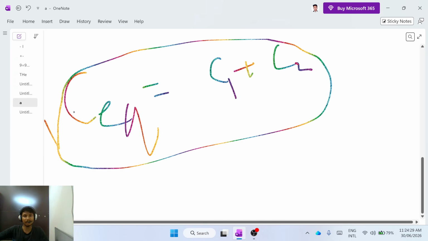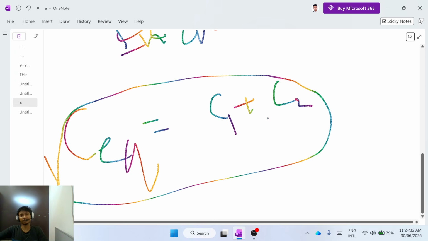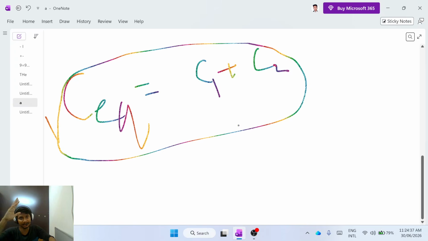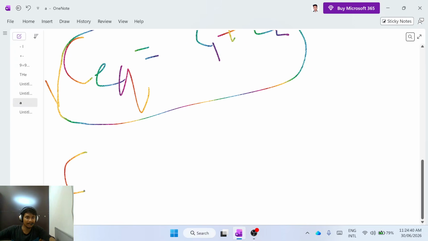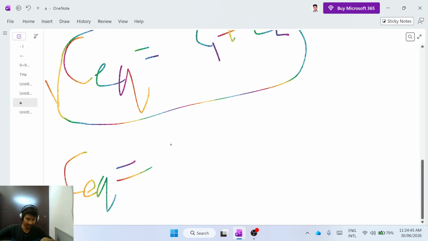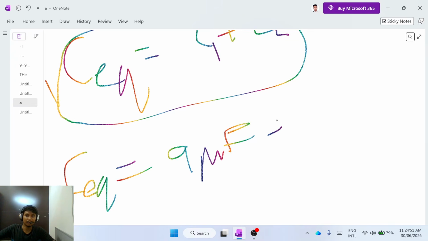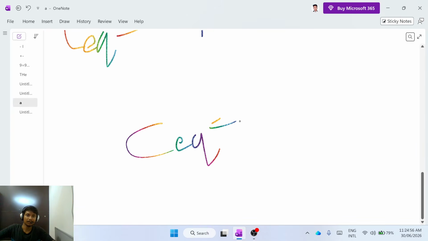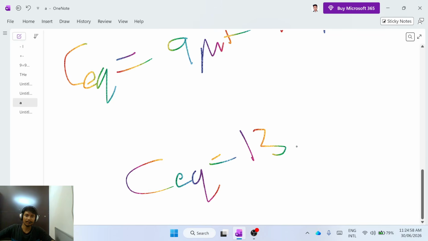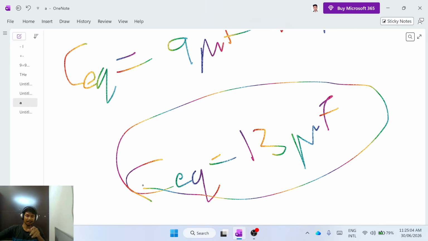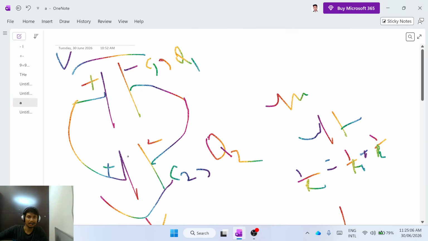Very simple. Don't confuse it with the resistor equations. Please write these equations very carefully. These are capacitors, and this is important. What is C1? C1 is equal to 9 microfarad. C2 is equal to 4 microfarad. Therefore, C equivalent is 9 plus 4, 13 microfarad. Now we have found the equivalent capacitance of the parallel connection.